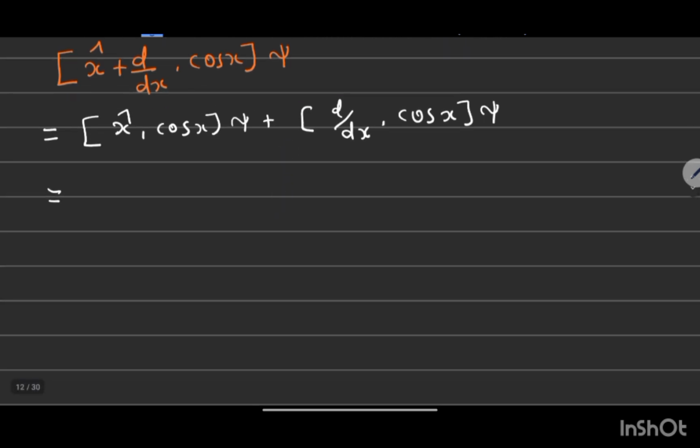Okay, next, using the second property, one can write this commutation relation in the following way. The derivative of cosine of x, d by dx of cos x, then the commutation of x comma x. Okay, let's come to that later. Let's use the commutation. What is the commutation of a comma b? AB minus BA.